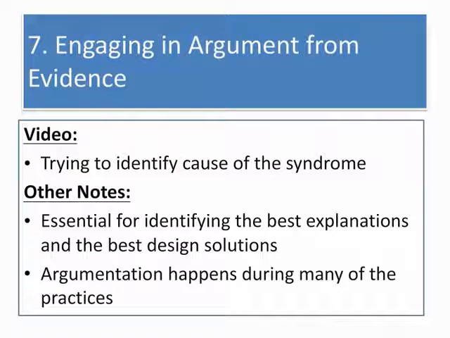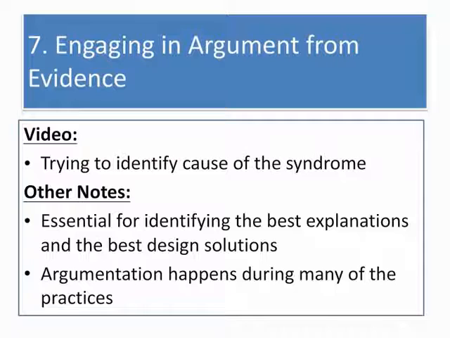Practice 7 is engaging in argument from evidence. Some places in the video where that might be happening: I've had some folks tell me that maybe the whole video is essentially engaging in argument. Just the act of trying to identify what is causing sea star wasting syndrome is a story of engaging in argument, trying to figure out what the data seem to be telling us, what evidence we have, what claims we can make, and which seems to be the correct claim.